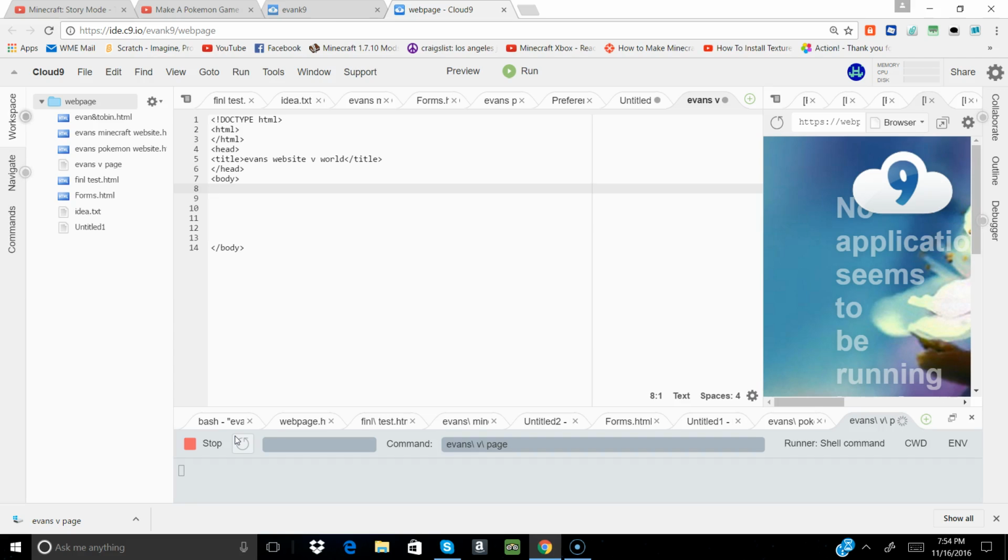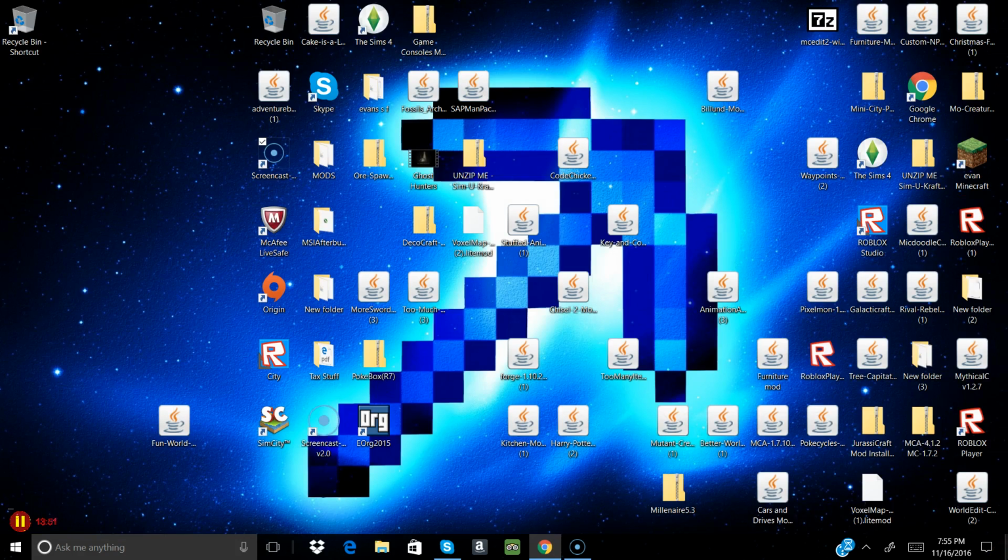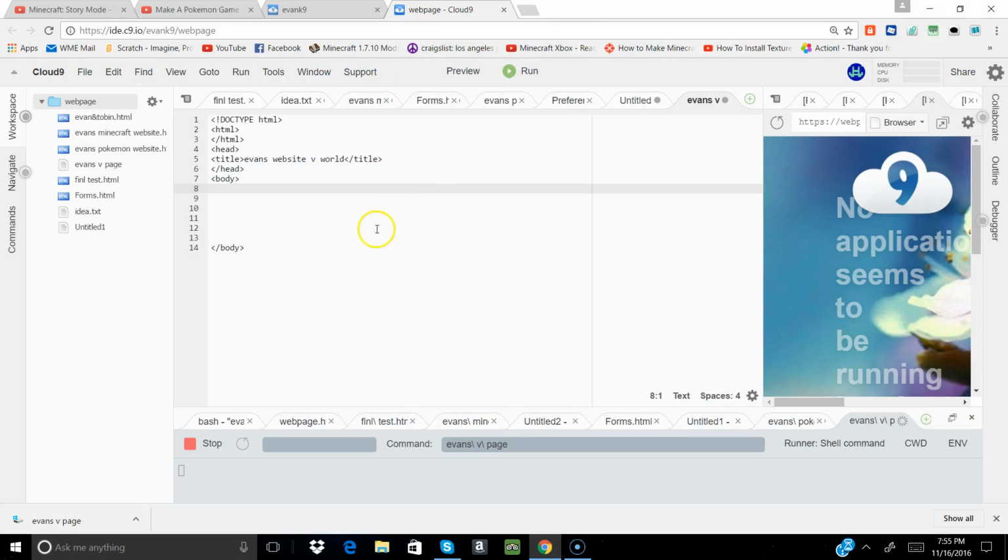Be careful that you don't press Control Q, because what that basically does is close all your windows, slam down onto your desktop. Nothing will be up, and all your windows will be gone. And if I was doing that while I was recording, it would probably just mess up the entire video.